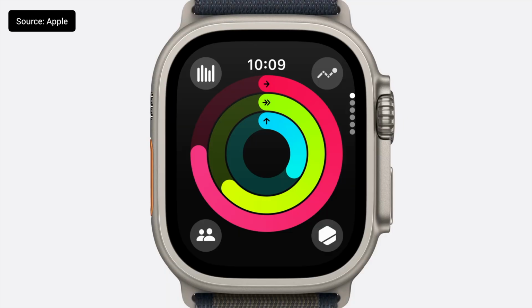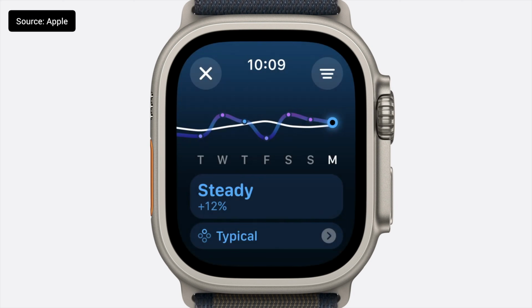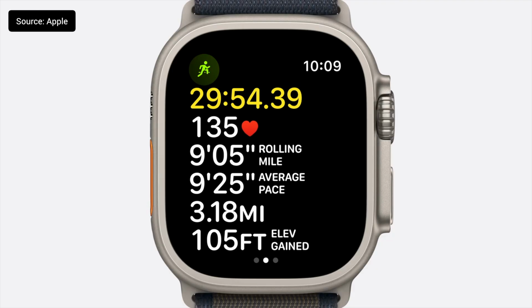So really, at its core, the Health app is all about capturing data about you and your health, and then putting that data into an easy-to-view format so that you can better make sense of your health. Data is added to the Health app in a number of different ways. Much of it is added automatically. For example, if you use an Apple Watch, your Apple Watch is going to be capturing huge amounts of health data about you as you go about your day, and it will be sharing that data with the Health app.